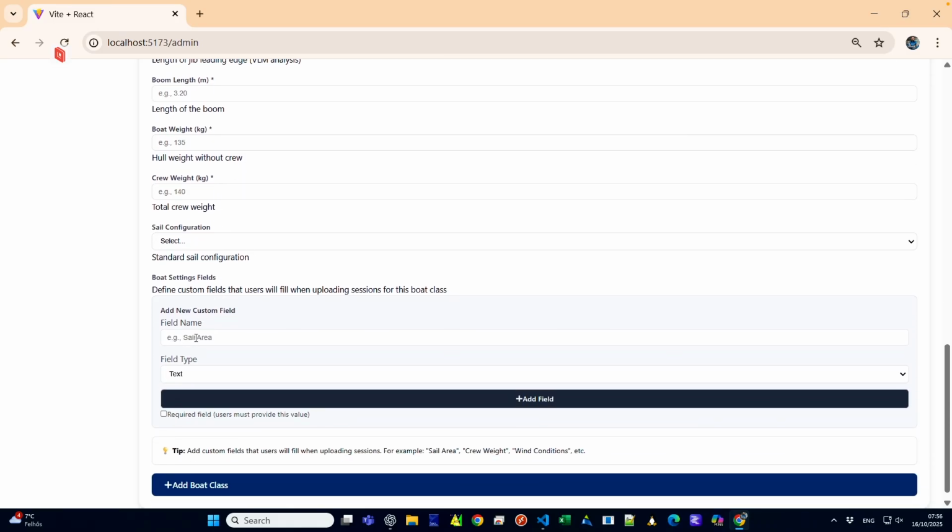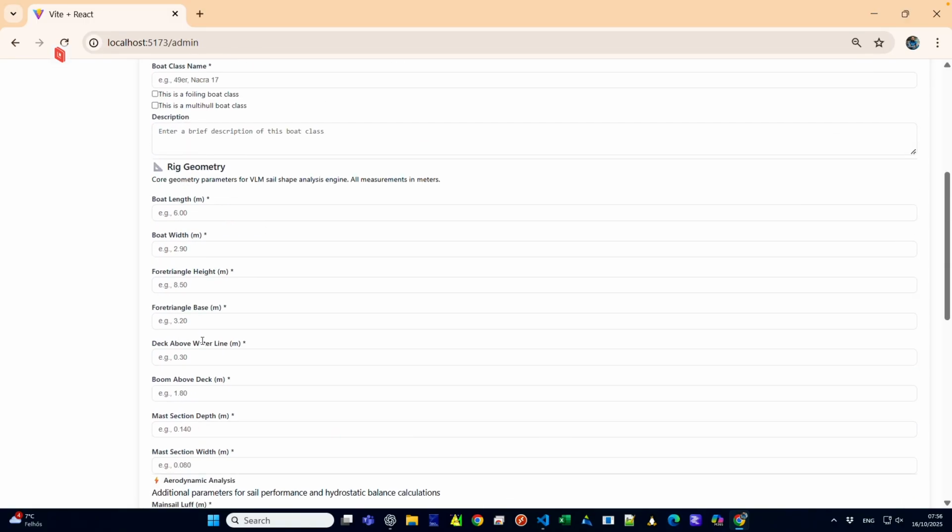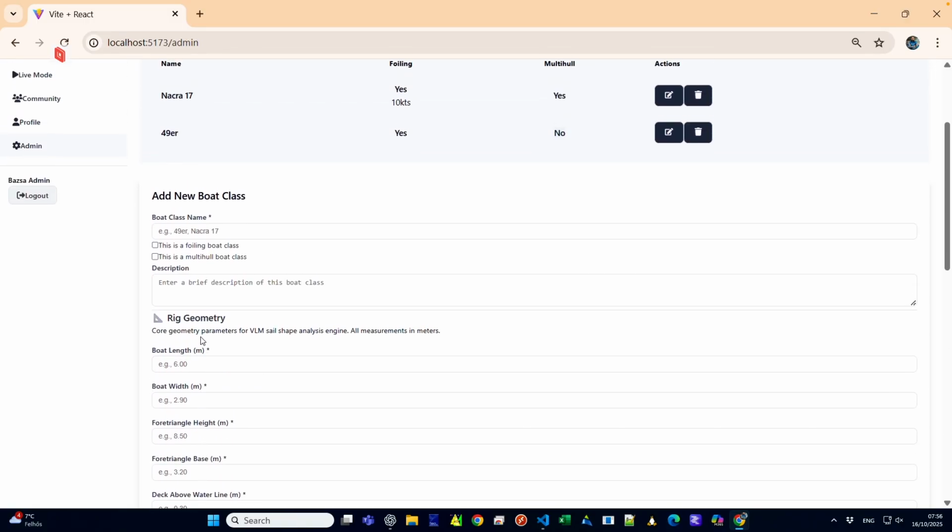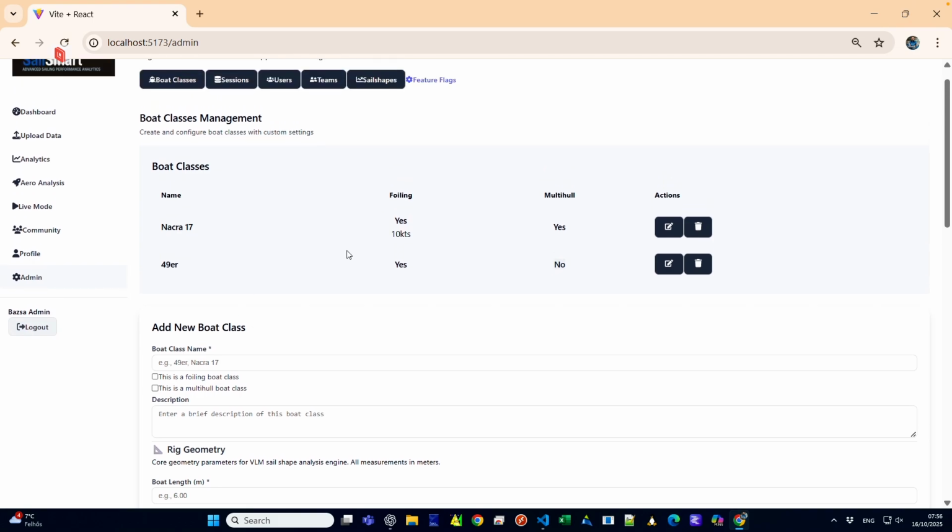And also we can give extra fields that can support the settings and the settings analysis. And also, if the boat is foiling, we can enter the takeoff speed, so we can calculate the foiling times.